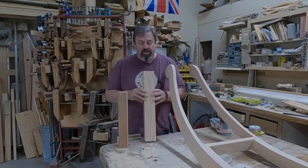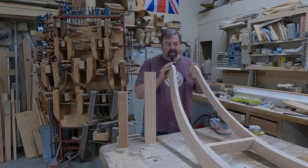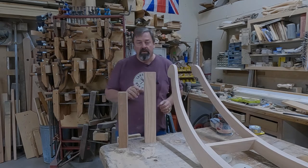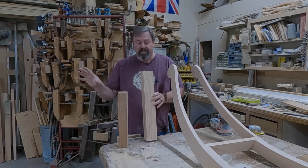It's a new day here in the shop, and yesterday we pretty much spent the entire day sanding on our two bow rockers and then reassembling them. Today, the focus is going to be on turning, so I'm going to go ahead and get the lathe pulled out here and get that set up.